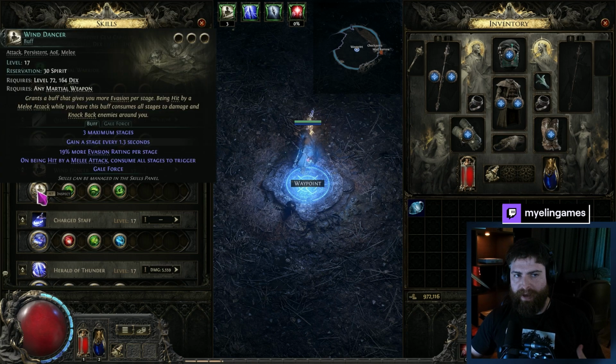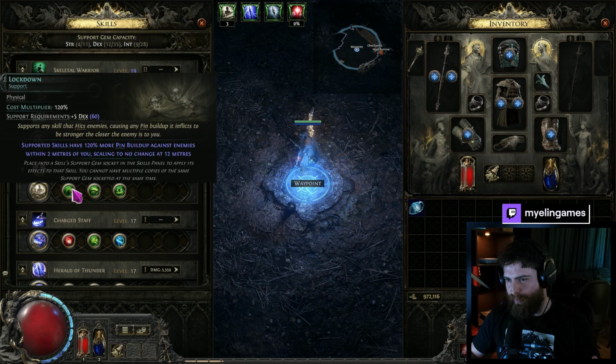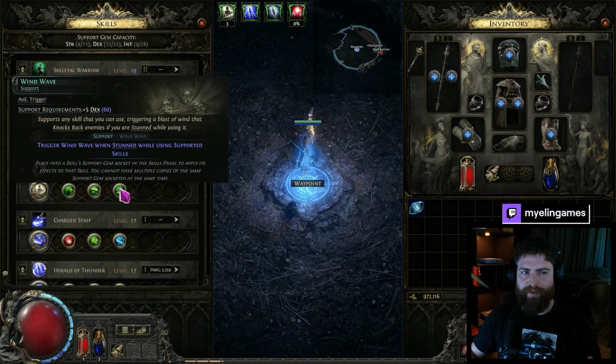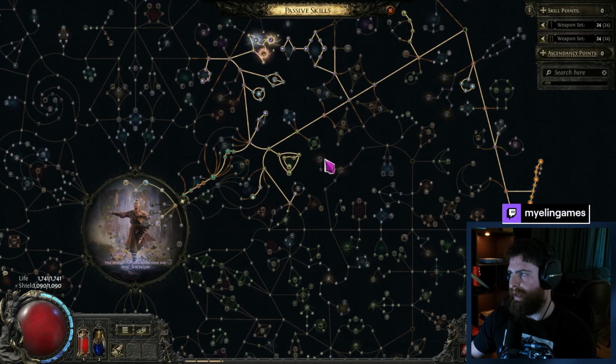The only thing I haven't spoken about that's in my build is Wind Dancer, a very good defensive buff to have on. I don't know if these are the best supports to have on. I've got Lockdown, a Pin, and Wind Wave, but I want to review this again as well. And we probably should have a quick look at our passive skill tree. Okay, let's have a look at our passive skill tree.